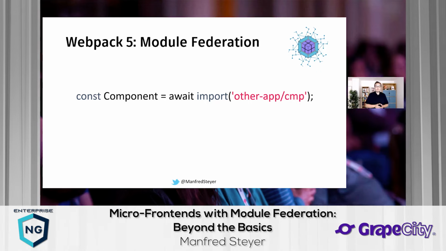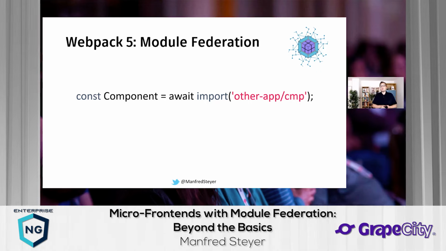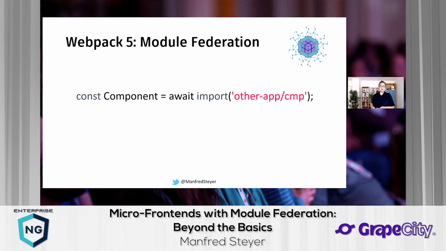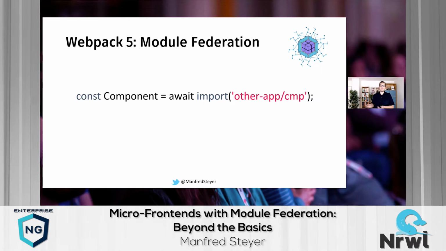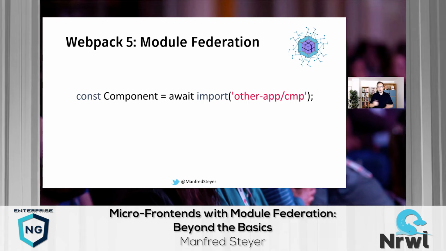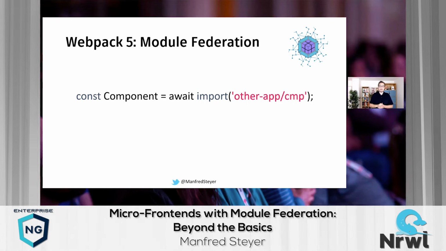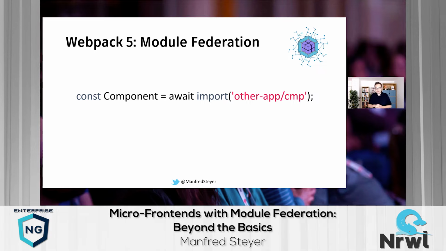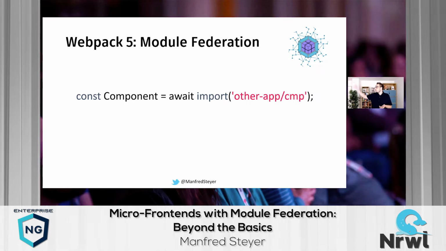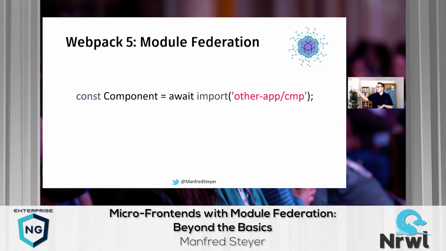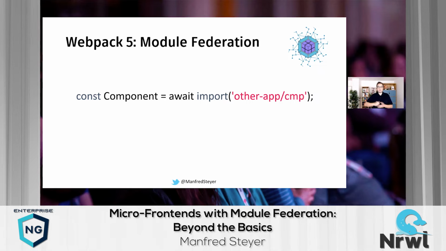It allows you to use a dynamic import to load something from over there, from a separately compiled and deployed micro-frontend. Just go with a dynamic import and a mapped path and Bob's your uncle. This, for instance, allows you to load a component from over there, an Angular module, or perhaps just a function.